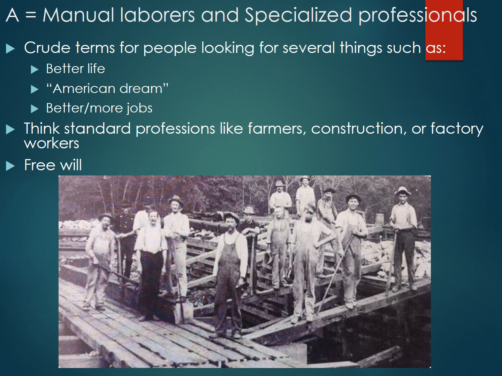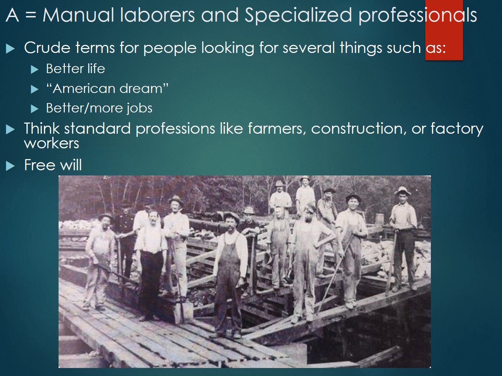For the American dream, a big one is the construction industry. As we start to build those urban centers, not only in America but in other industrialized countries, that requires lots of manual labor to do construction, right? Just like today. So you have to have a steady source of those laborers, and people find work there. And then factory workers. Let's not forget, this is all spurred on by the Industrial Revolution, and those factory systems are still there. And so that is a huge indicator here for this free will movement.